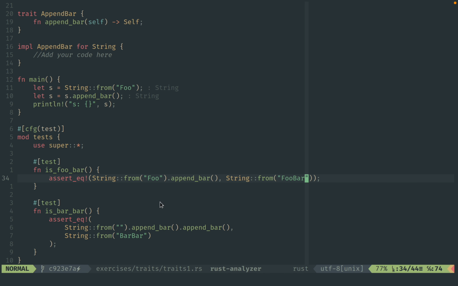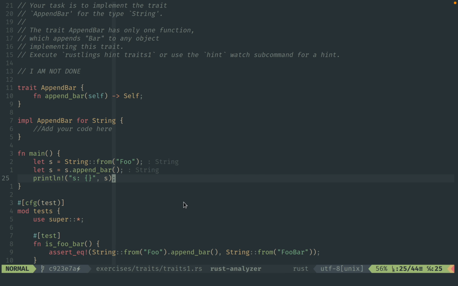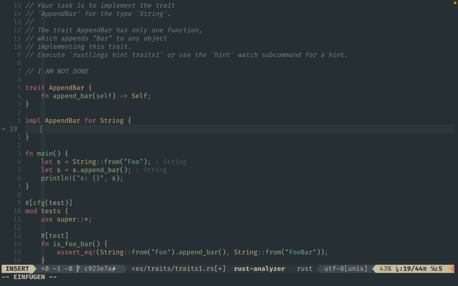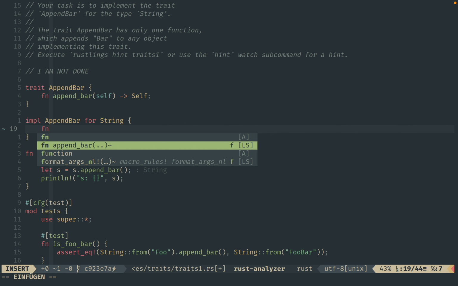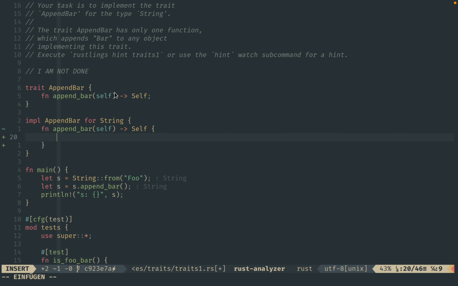like that. And the second test, as you can see, we don't pass anything, and then append bar 2 times, so it should return bar bar. And let's go over here, and as I've said, basically in the trait you just define the function signature. Of course there is default implementations, I will come to that, but just for now think of it that you here just describe the function very briefly, and then when you're implementing it for the specific type, you will have to define it.